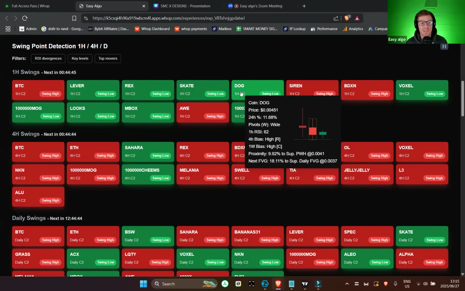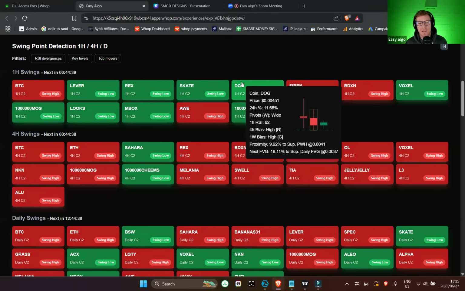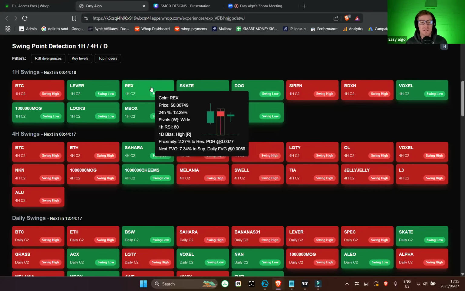The key to SMCX is identifying the C2 confirmation. And what this does is when we get a C2 closure, this is when it prints these signals. The closer you can enter them to the actual printing of the token or the time frame. So you can see here 1 hour, you've got next 44 minutes. So as this reaches the 0 point and activates the 1 hour, those are going to be the best ones to get into because you're going to catch them. You're going to catch the C2 confirmation as it confirms.